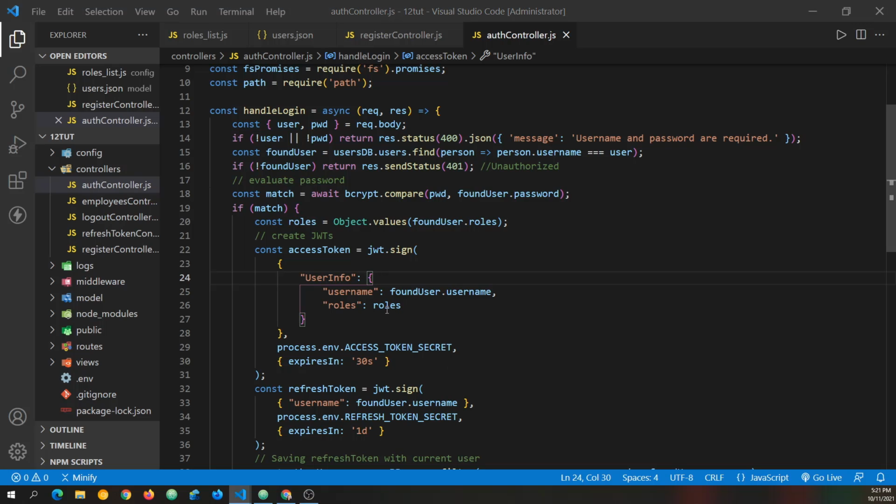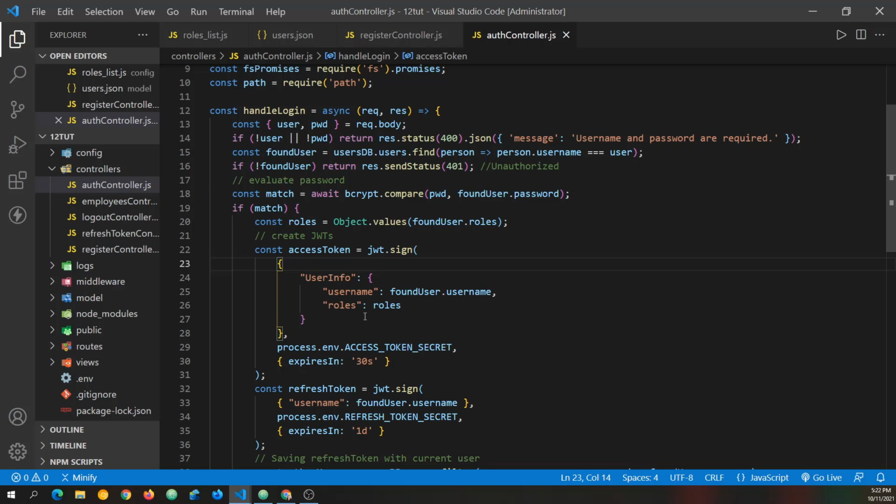Now, there is no reason to send the roles in the refresh token, and ideally the access token will only be stored in memory on the front end, but we don't have control over that. So when we do send the roles, we're just sending the codes and not actually the word admin or editor or anything like that. So we just are kind of hiding what each one is by using codes. But at the same time, ideally that access token would only be stored in memory anyway. But there is no need whatsoever to send the roles in the refresh token. The refresh token is only there to verify that you can get a new access token.